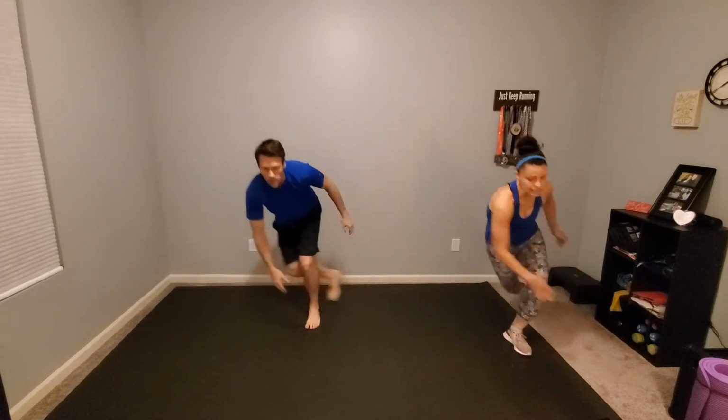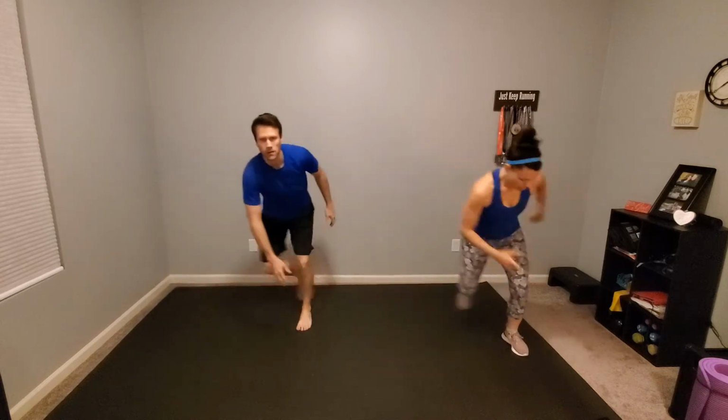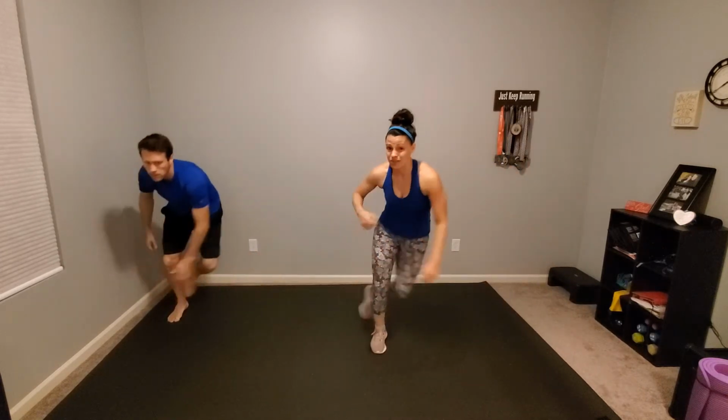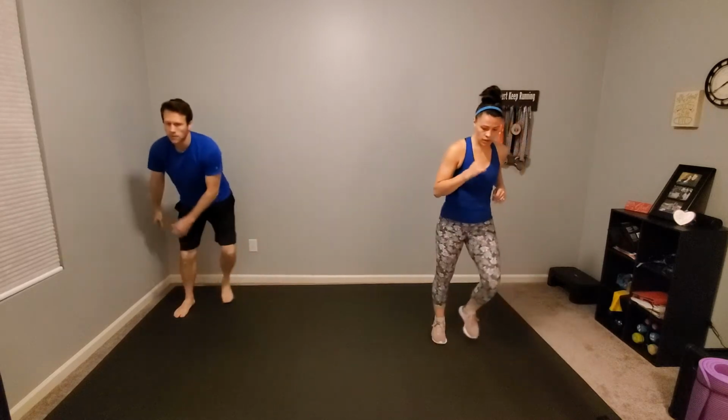Still Tabata style, as quick as you can, still keeping a proper form. But we're going to show you the intensity doesn't have to be hardcore jumping, but you can still get that heart rate up, even keeping it low impact. Go ahead and march it out.